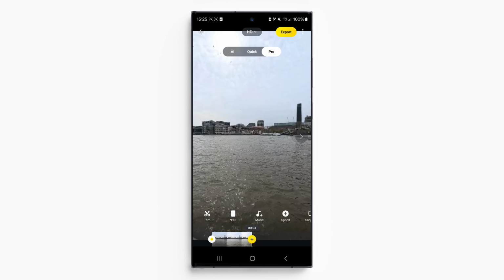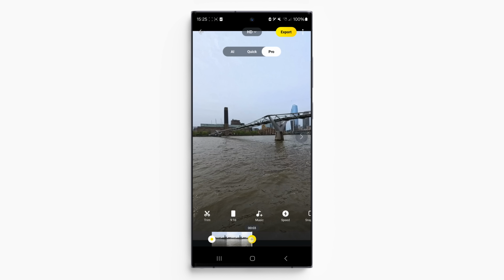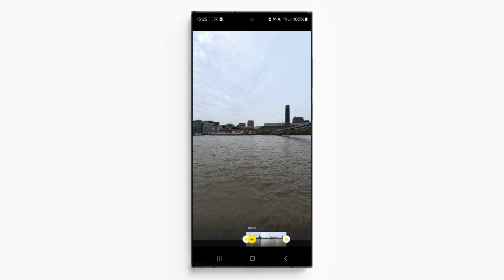Then at the end of the shot, pan the view to the right to reveal the Millennium Bridge and add a keyframe. And now when I play it back, you have a time lapse shot.